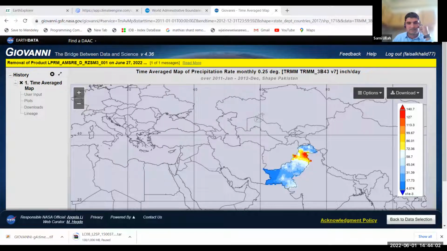This is the data about the precipitation from 2011 to 2012, and you can do any job in GIS with this data, and you can acquire the information about your study from this map. This is a shapefile. When we open this in GIS, we can do any job with it. So this is one of the sites where we can download a lot of data about precipitation, temperature, rainfall, hazards like flooding, and evaporation or transpiration. Thank you so much.